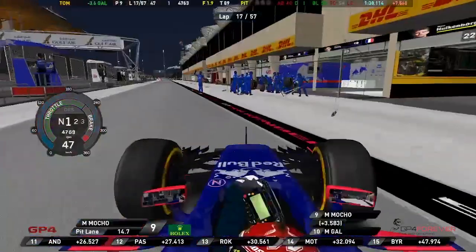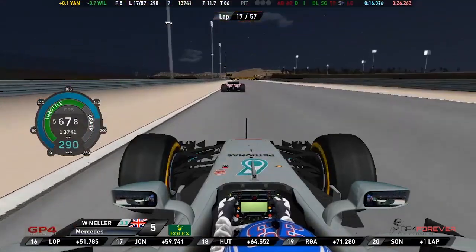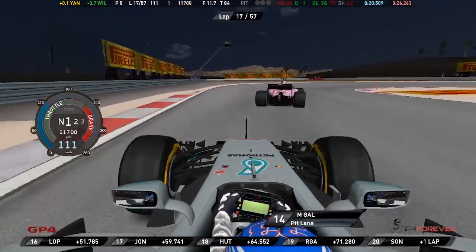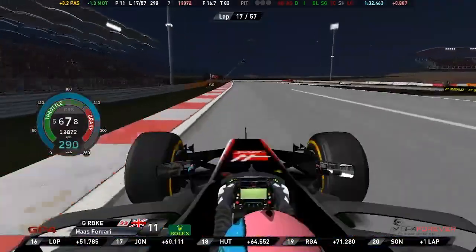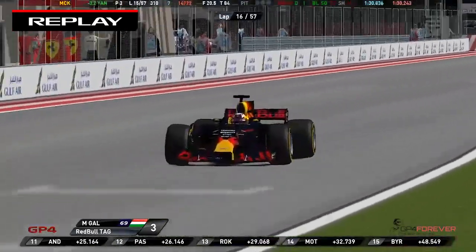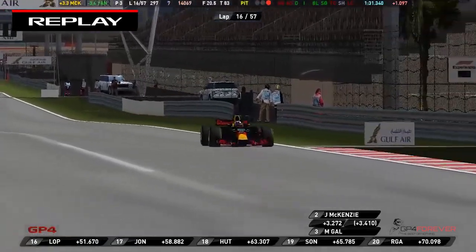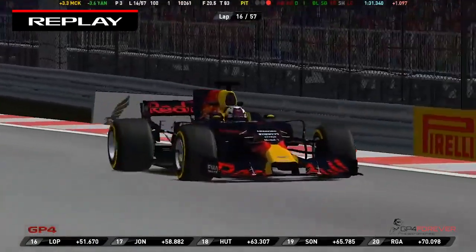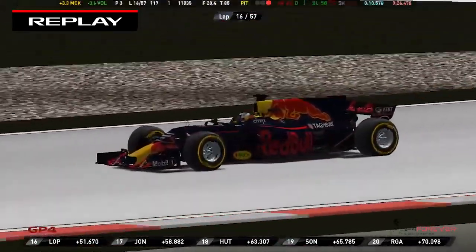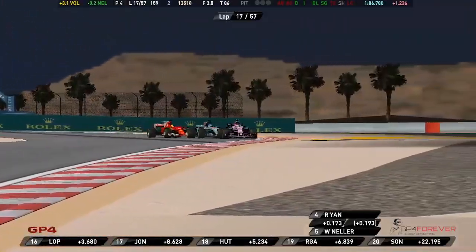And that's not going to be good because Willows is now closing right up there. This is not going well for Nella. He's been stuck behind Volker and Yan, and he's still stuck behind them technically because Volker's got past and has gone away. And now Willows is right there in the battle for what will be the race lead. As we look at Gal, this was obviously when he suffered his problem. It was actually just in front of the battle that we saw a lap ago between Volker, Yan and Nella. And unfortunately, he went through the whole lap there with that problem. But he managed to get back to the pits.